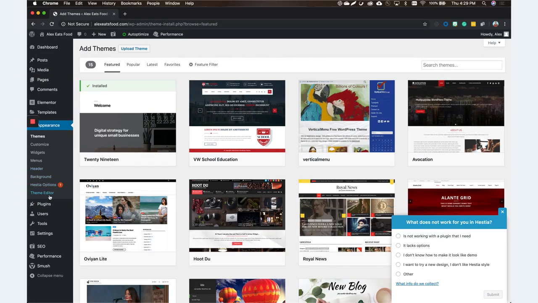Now, most themes will use the customizer, but some themes may have a separate theme options. It'll usually be somewhere around here for theme options. It really just depends on the theme that you've chosen. It's kind of the good and bad thing with WordPress. Anyone can make a theme, but anyone can make a theme their way, so you have to end up learning their way of the theme.